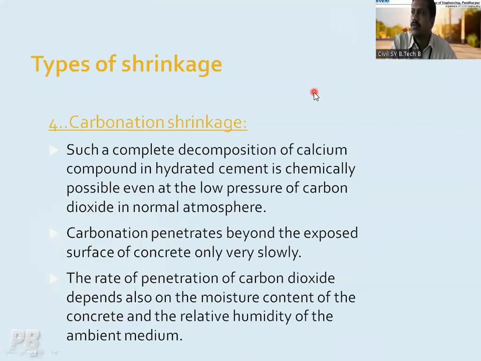Okay, so these are the 4 types of shrinkage. Please remember, handouts तयार करा. What is plastic shrinkage? Plastic shrinkage happens at the top surface due to evaporation of the water from the top surface. Early cracks are developed. Drying shrinkage, loss of water from the gel pores. Autogenous shrinkage, there is a locking of free moisture movement. Then carbonation shrinkage, due to reaction of CO2 with your hydrated cement, there is a decomposition of your calcium compounds, due to which there is a reduction in the volume, that is nothing but your carbonation shrinkage. So please remember all these 4 types of shrinkage.